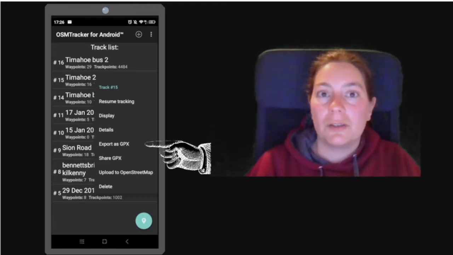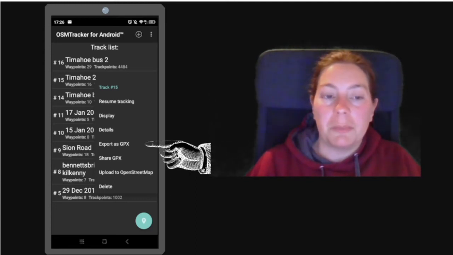And again, it is useful to change the name of your track, because when you export your track into a GPX file, it will create a folder of the name of your track. And if it's just the date of your exploration, well, I don't find that convenient. I'd rather have the name of my destination as the folder, but that's just me.